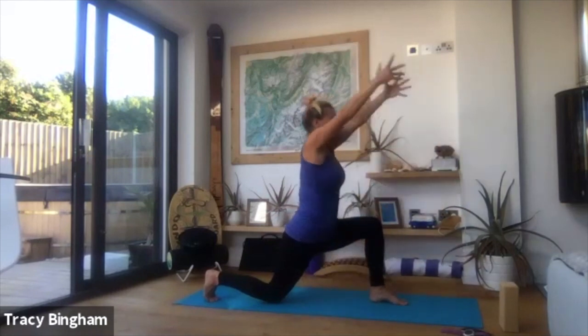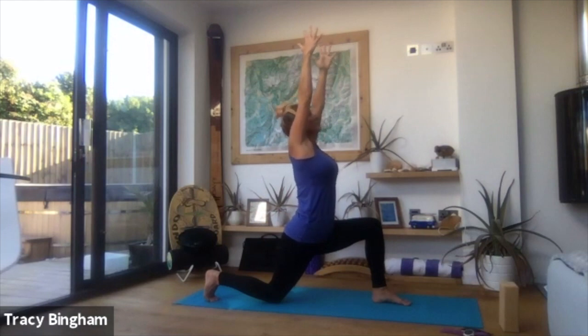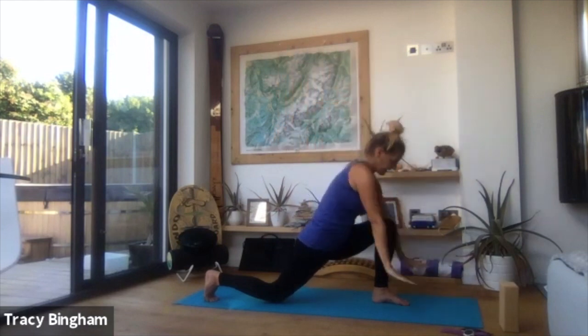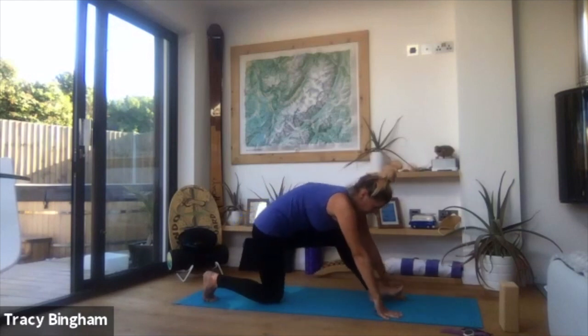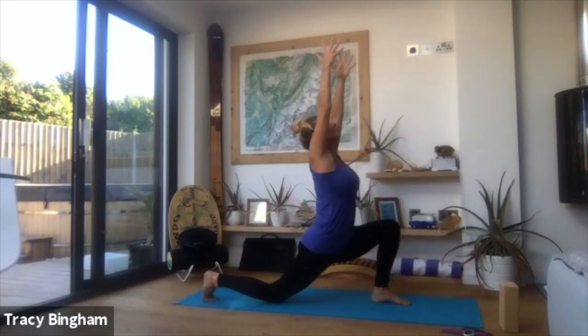Inhale the arms up above the head. Get comfortable in your pose as you exhale. Then inhale, stretch up through the fingers, drop the hips, open the chest towards the ceiling, looking up. Exhale, bring the hands towards the mat, scoot the hips back and get a stretch down the back of the front leg. As you inhale, come forward through that stretch, opening the arms and the chest to the ceiling, looking up.